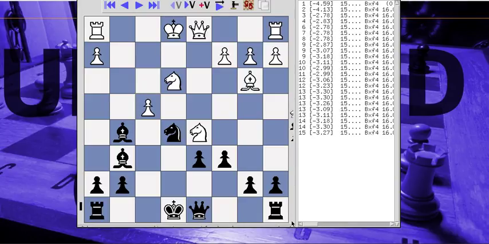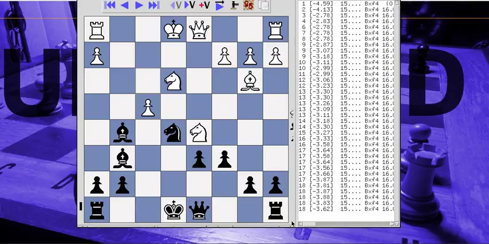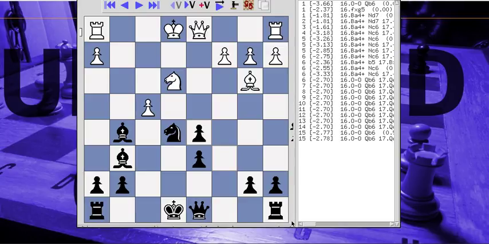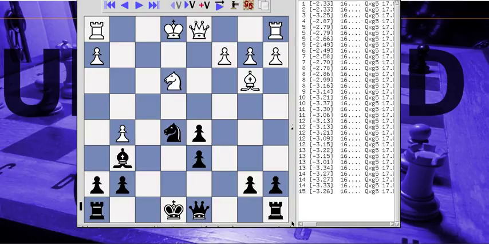He forks me, and now the nuance that I'm missing is if I just take it, I get the piece back with queen to h4 check and a powerful position. Instead, I take the wrong thing. I took the knight. Instead of being up 4, I'm up almost 3. Now it says he should be castling, but he has to get his piece back.